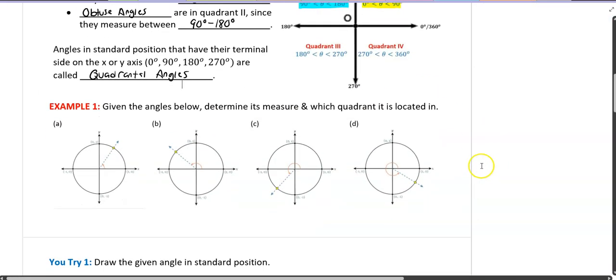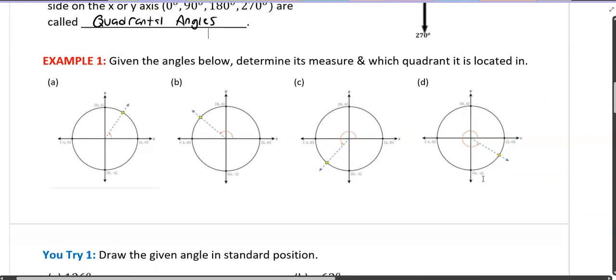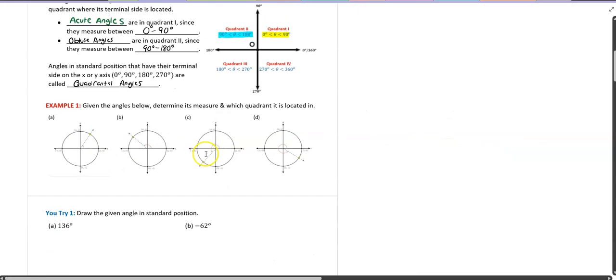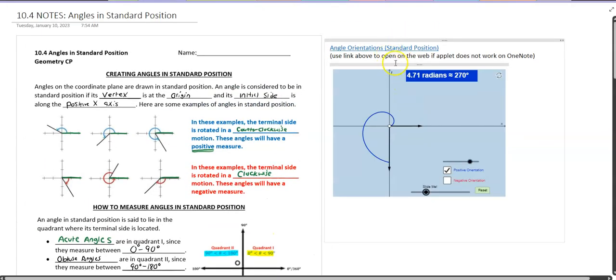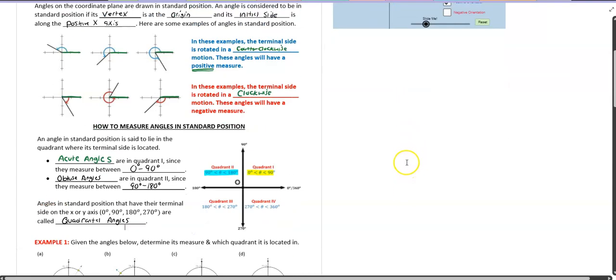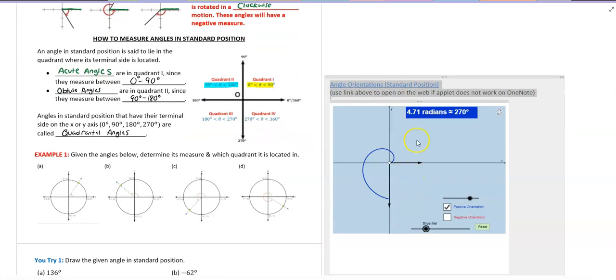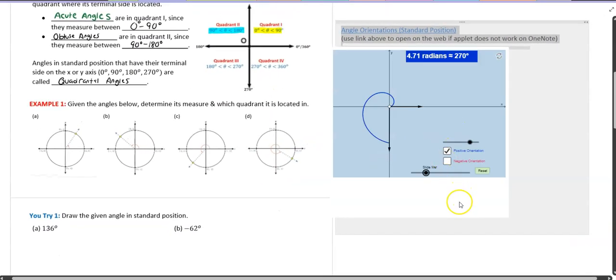So let's look at an example of how we can measure these out. And until you have a good number sense of how angles work, you can use the applet as you want to help you out with things. So for example, in this first example, we have an angle that's been rotated about halfway through quadrant 1. So I'm going to take the applet here. If you take it by this gray box, you can slide it along with us. Oh, it may not work. And if that's, oh, there we go. It's working now. If you're having trouble with it, like I said, you can always just scroll back up.